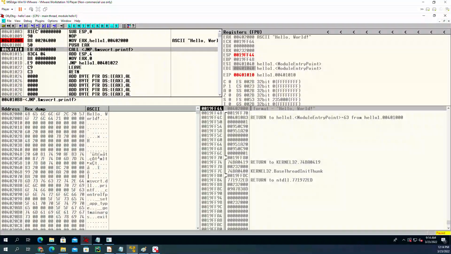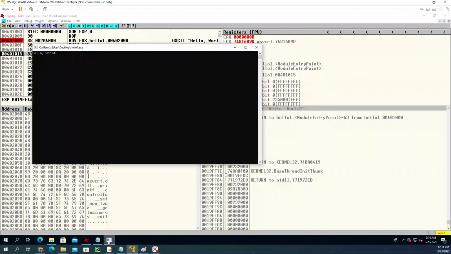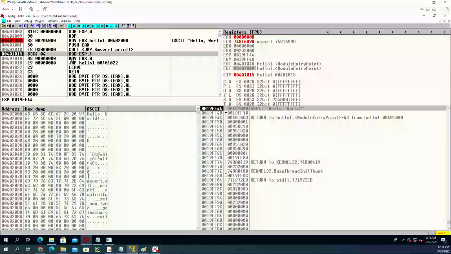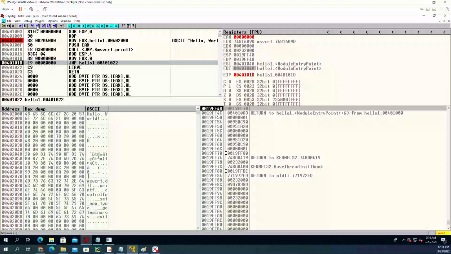I don't step into the API's code. I'm just stepping over it, and it's gonna print hello world for me on the screen, and then step over the rest of the code to leave and return.